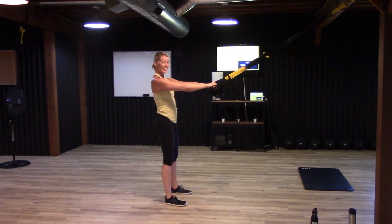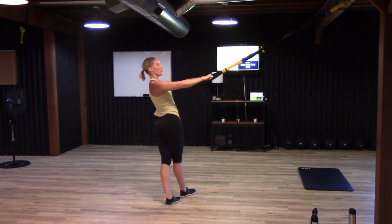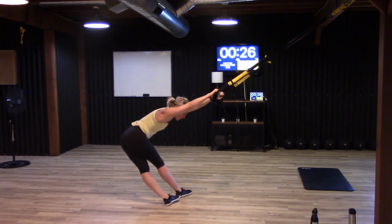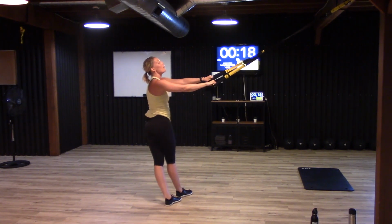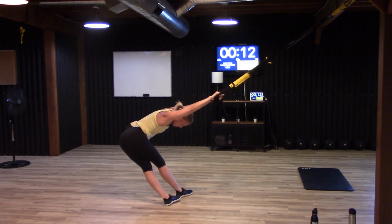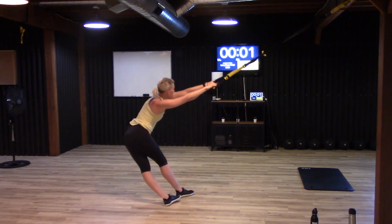So facing the anchor point, take your right foot this time, cross it over your left foot. Upper body is kind of facing the anchor point, lower body is just kind of twisted to the corner. Big breath in, big exhale out. Hips up, deep breath in, big exhale out. Let the head drop if you want to. Otherwise, keep the head right between your arms. Come back up, deep breath in. I'm getting one more in.